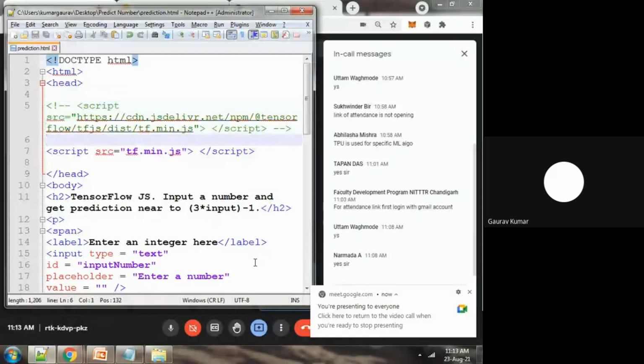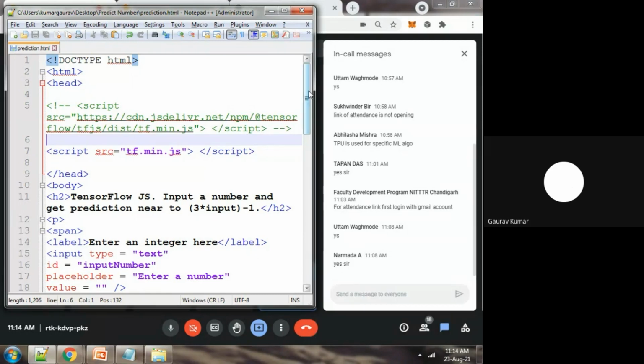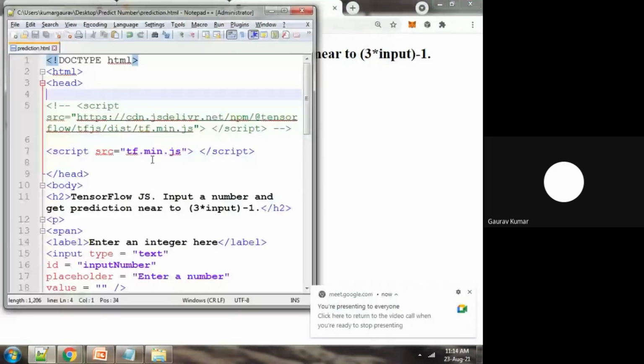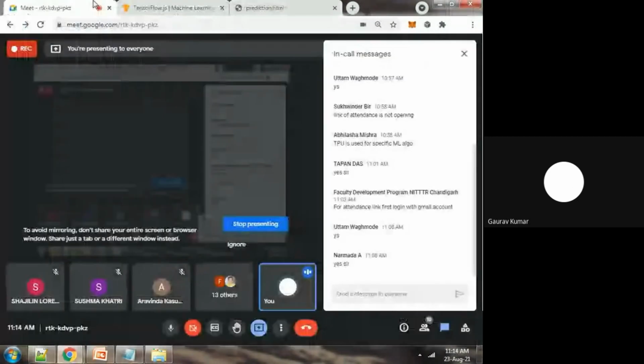Okay, now I'm asking you one question. Please reply in chat if you know. If you don't know, you can simply write don't know. Why have we not integrated a GPU with the web browser? Is there any reason that a GPU is not attached here and still it is working?